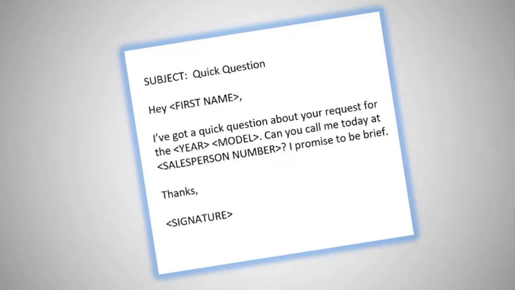My subject line is "quick question." By the way, don't overuse that subject line, but that is the best subject line that I personally use to get my emails open. Now, you've got to have a quick question in your email, right? So subject line, quick question. "Hey, Mike, I got a quick question for you about your request for the 2018 Camry. Can you call me today at 208-555-1212? I promise to be brief. Thanks."